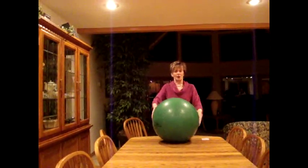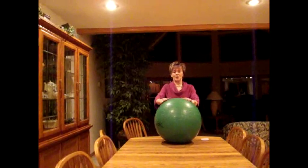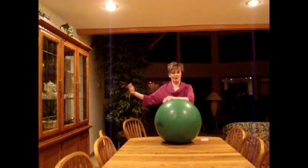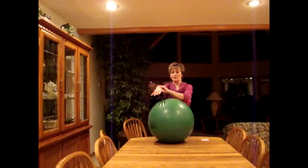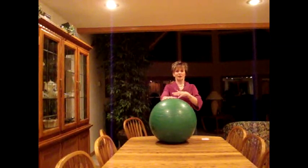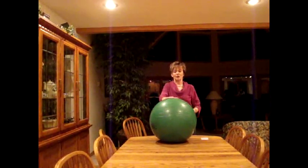I had one of these balls, which you could even just get a cheap beach ball, and I picked my hand up. It happened to my dominant side, my right side, so I couldn't move my hand. So I picked up my hand and I put it on the ball, just for my shoulder, and you want to make sure you keep your shoulders back and down because we tend to overcompensate and draw from other sides of our muscles to do this stuff.